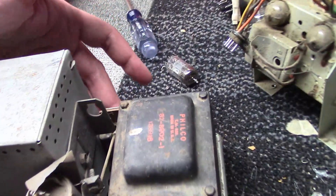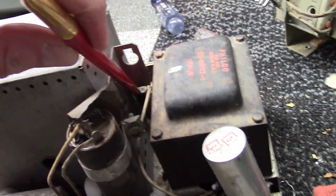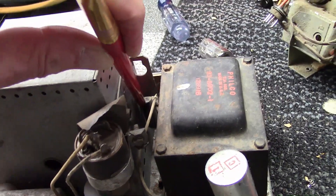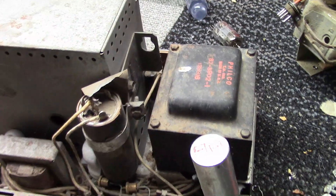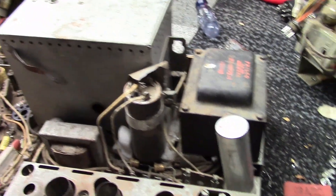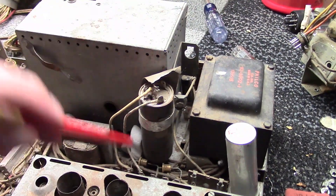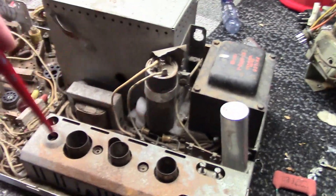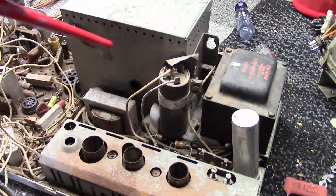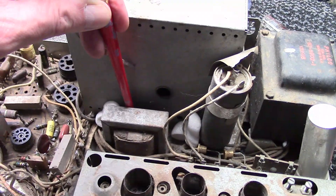Behind that is the power transformer. There is an AC interlock next to that which has a line filter cap right on it. It's hard to get at and easy to overlook — it's a paper cap directly across the AC line. Even when the set's turned off, power is across it. If the set's been sitting a long time and that cap has deteriorated, you go to plug it in and it's very likely to pop on you — you want to replace that. We have an electrolytic here and another one here; this forms part of the voltage doubler. The case does not go to ground — that's why it's covered in cardboard. There's AC going to this, so don't assume the negatives on all the electrolytics go to ground. Two diodes down in here work with this cap to form a voltage doubler. That is the filter choke for the B+ supply.